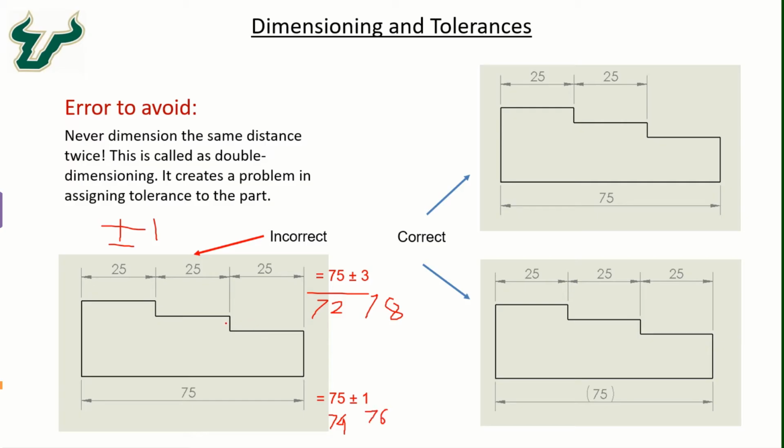So now if we have the part manufactured, let's say with a resulting dimension of 78 when measured from the top side, and from the bottom side, let's say it is manufactured with 74 units, then we have a situation where this edge will no longer be a vertical edge, but it will be an inclined edge to accommodate 78 units measured on the top and 74 units measured at the bottom edge.